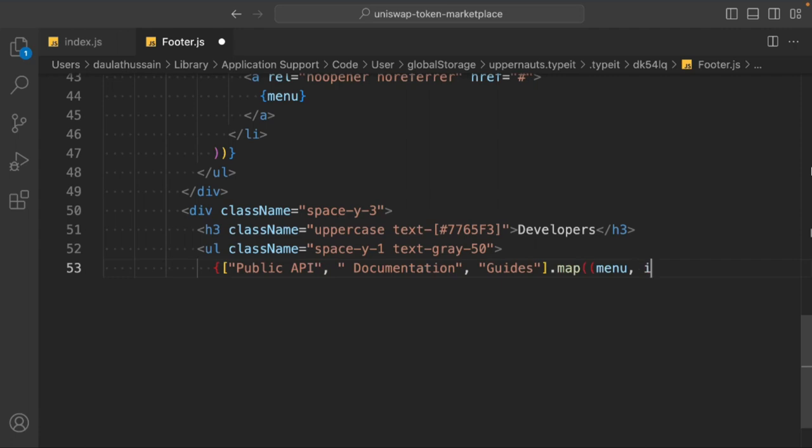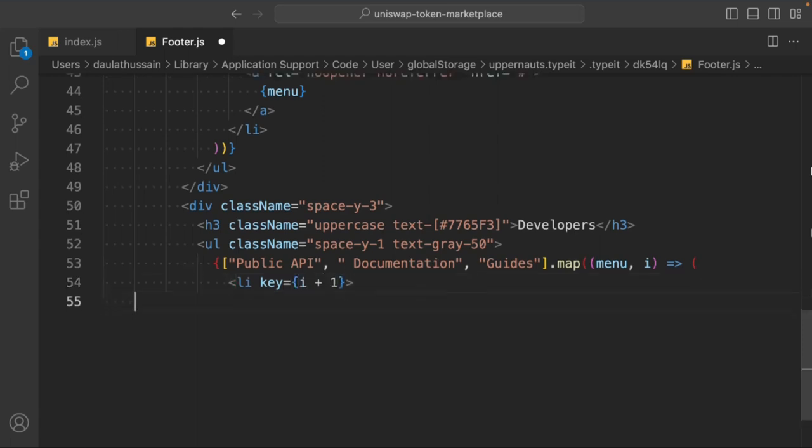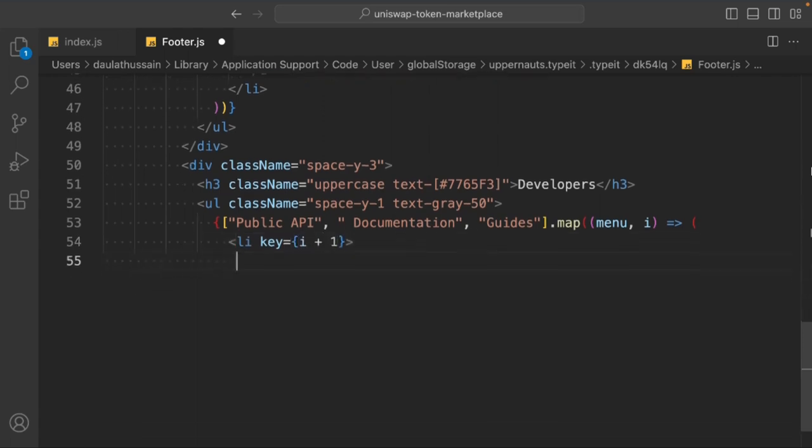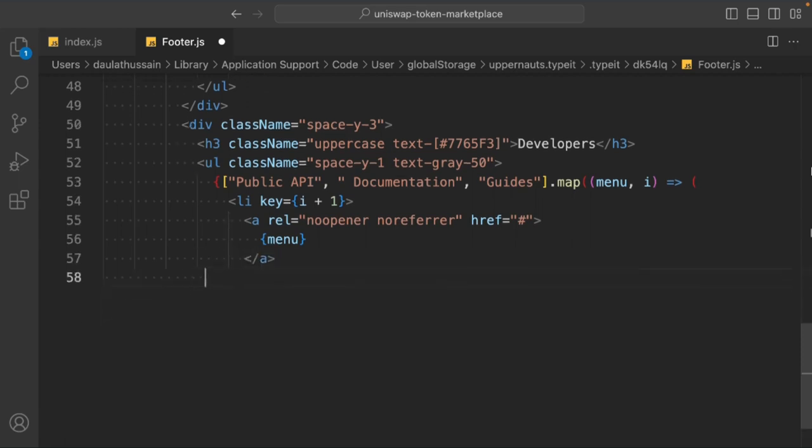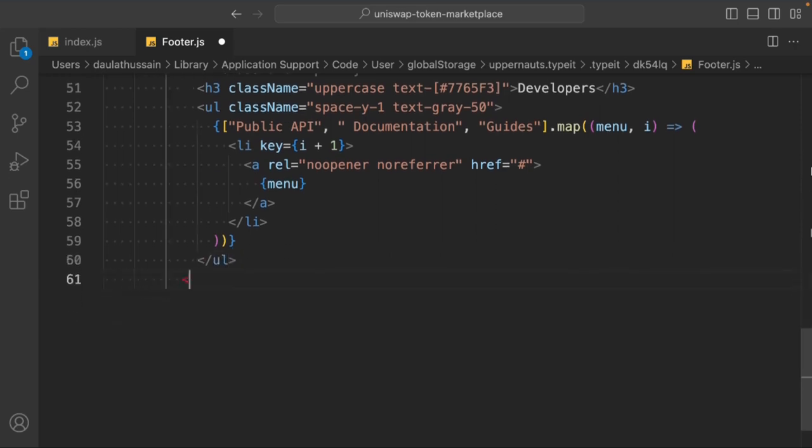We have to run a loop, and we have to simply render the menu li. Close the li, close the dynamic block, and the ul, and the last one is the div. So this is our dynamic block.